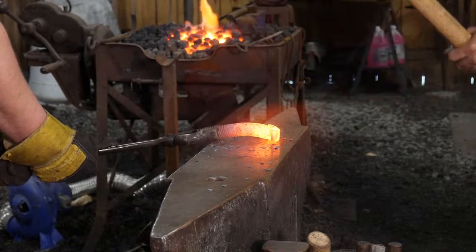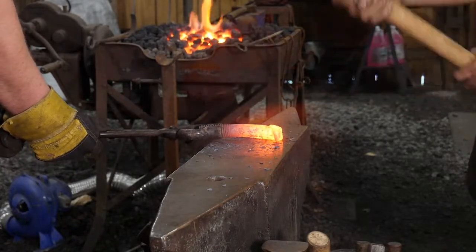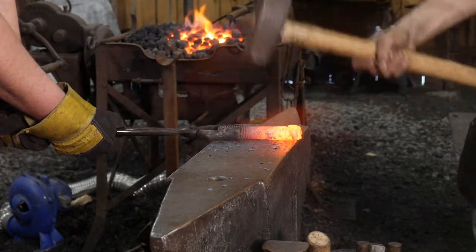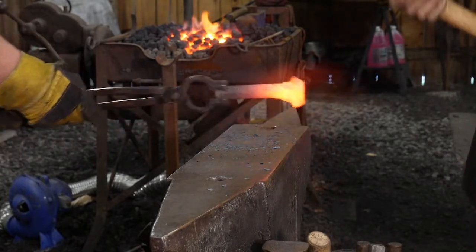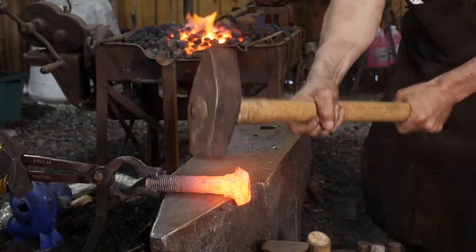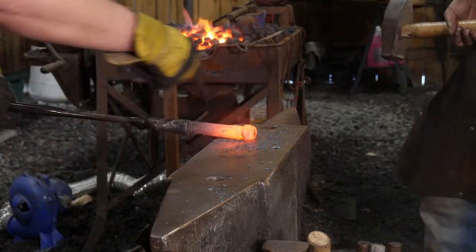Straighten her up. Hit it hard. Give him the tail. Let me drive out that face.